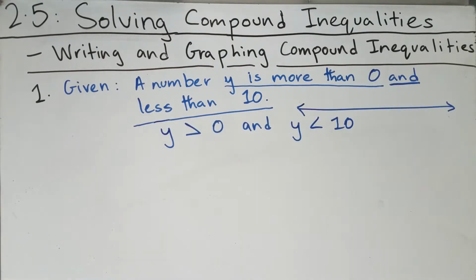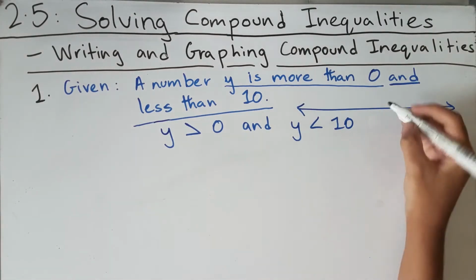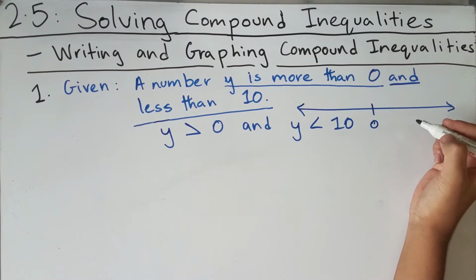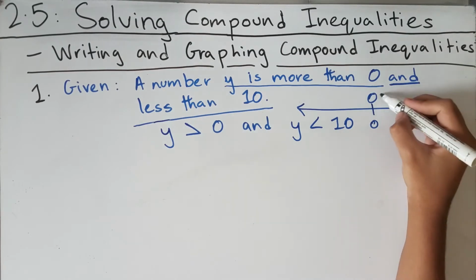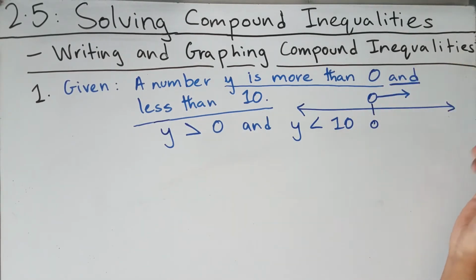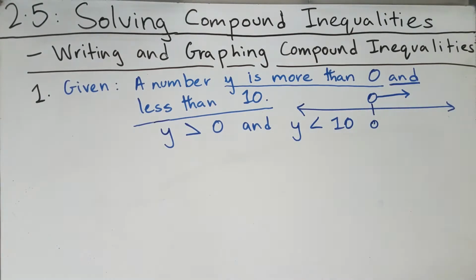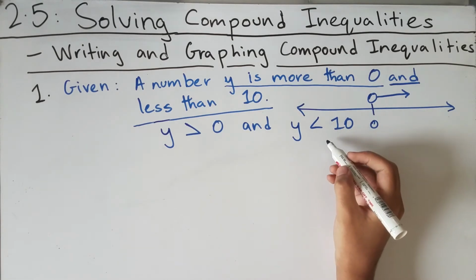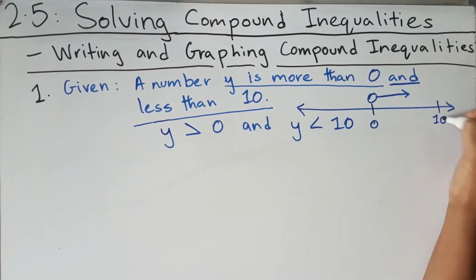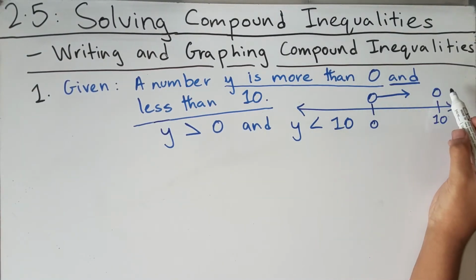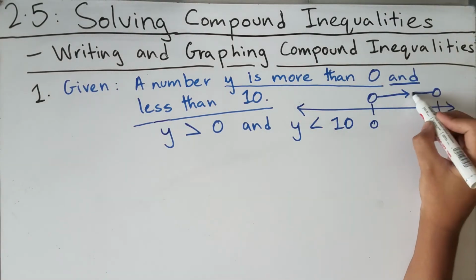So I know that the beginning value of y in this compound inequality is that y has to be greater than 0. So our critical number should be 0, and we can mark it on the number line. And since it says it's greater than 0, it has to be an open circle. Now it's in this direction, so we can make an arrowhead in this direction, as all the numbers that are greater than 0 head in the rightwards direction. But here we also have a second constraint, which tells us that y also has to be less than 10. So let's mark 10 on the number line, and since it's less than, it has to be an open circle, and all the numbers that are less than 10 are going to be pointed in this direction, so we can draw an arrow in this direction.